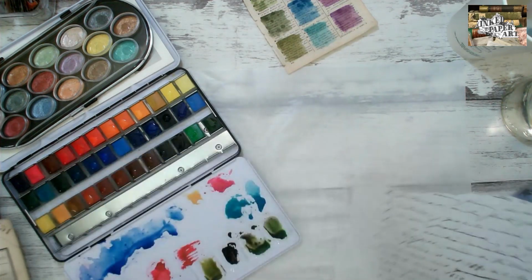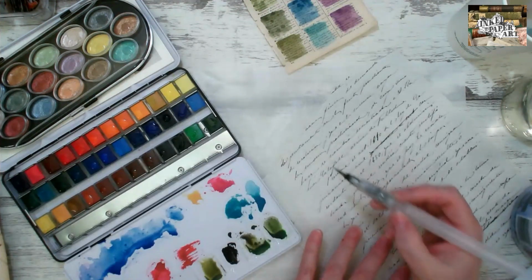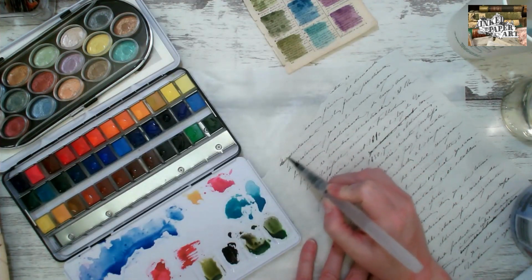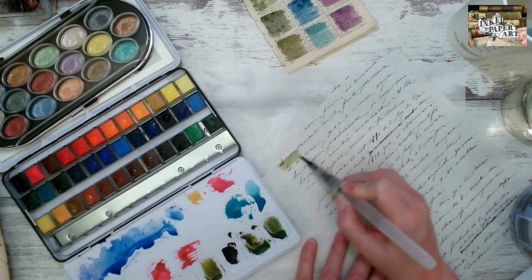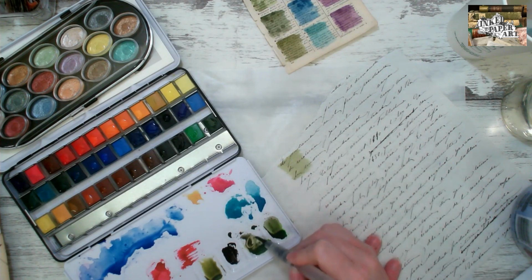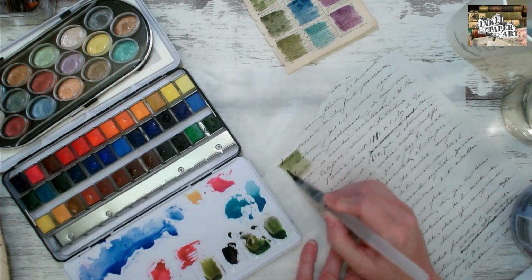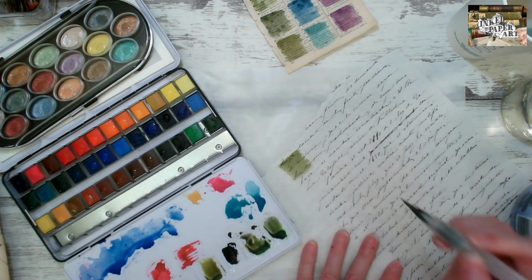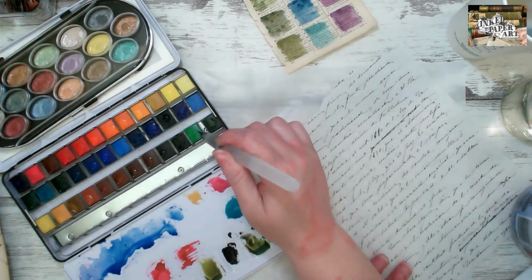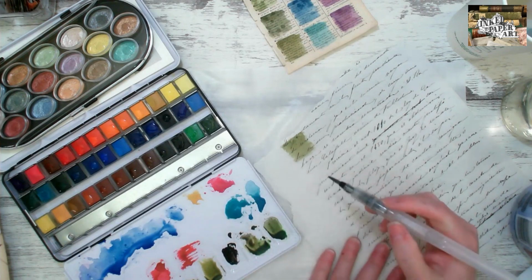Let's try it on some music paper. And so for the music paper, because I've already got green on my brush, I'm just going to go ahead and start here and blend that out. And so your paper quality greatly impacts the quality of your blend. If you have watercolor paper and you want to use that, it will probably work way better than what I'm doing here with just these rag paper book pages and stuff like that.